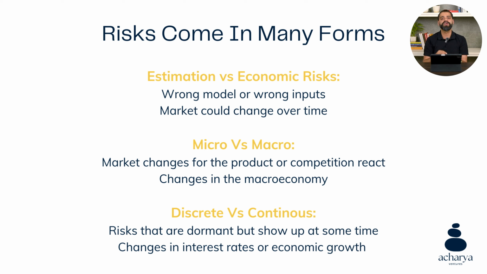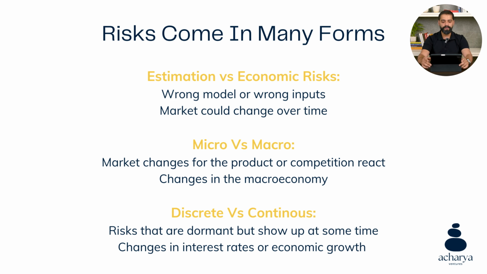So all of those things also have an impact because it changes the borrowing cost for the company, it changes the cost of capital, the rate at which your cash flows are being discounted. All of those things also change your business valuations. So these are three main categories. Again, there are more risks that a business has, but they fall under these three subcategories.